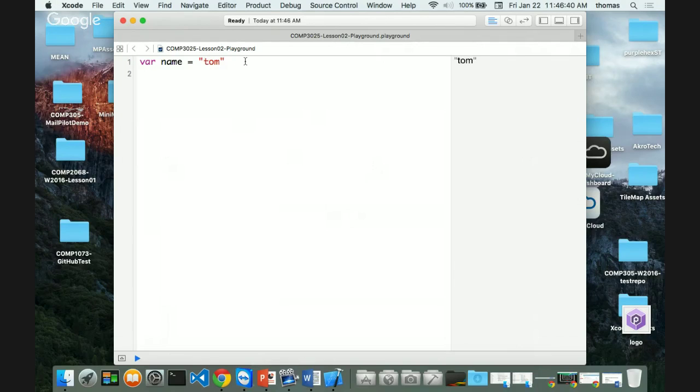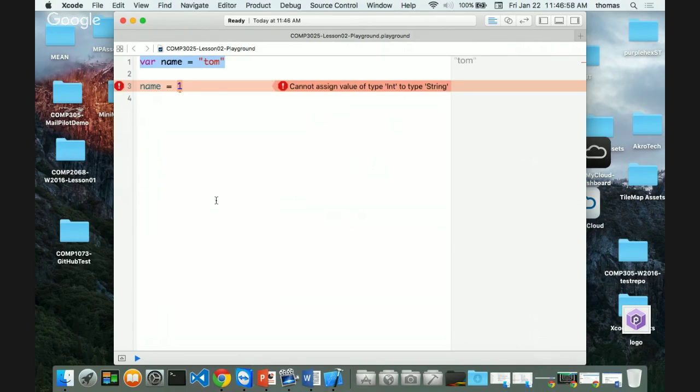Now you might say, well, that's like JavaScript. And like Rich said, well, can I assign anything I want to it afterwards? The answer is no, you can't. Once you assign it, if I try and assign a number to it later on, like name is equal to 1, as an example, then it'll give me an error. The error is, cannot assign a value of type Int to String. As soon as we make an assignment, it uses type inference to associate a type to the variable. So we can't do this like we can in JavaScript. JavaScript doesn't care. It's loosely typed and it doesn't matter. But in Swift, not so. It's type safe, and that's the one thing we learned today.